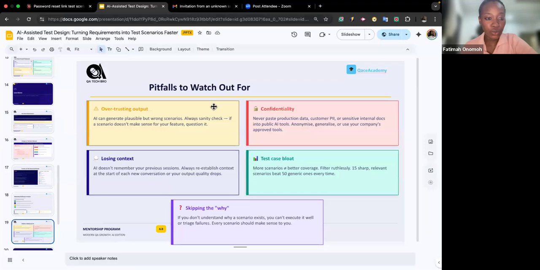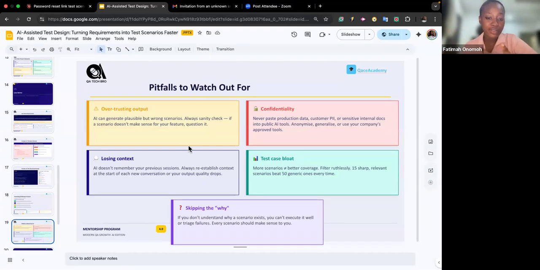Some things we need to watch out for: human validation. It's very important that we don't over trust our outputs. We should always do a review. AI can sometimes not remember your previous sessions, so you can lose context.